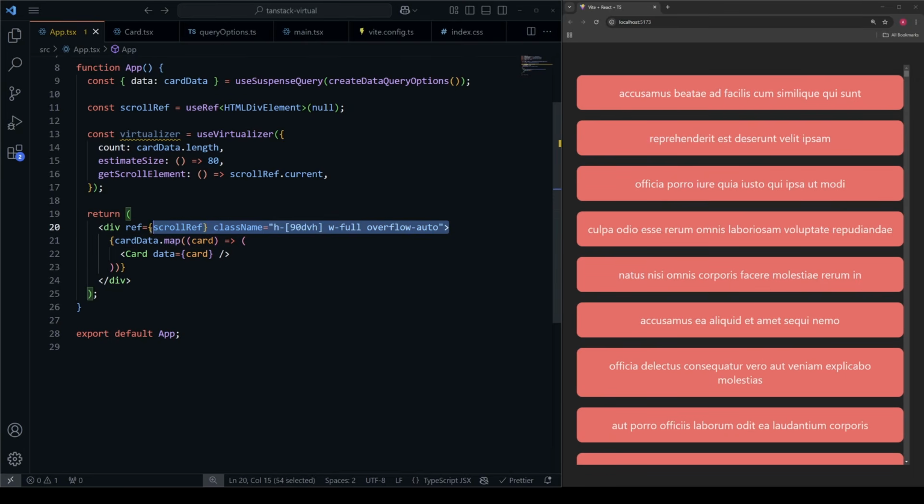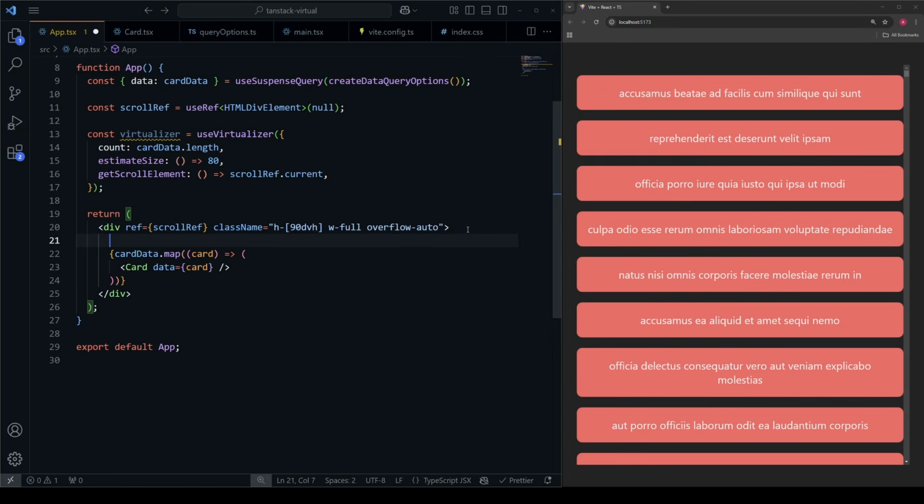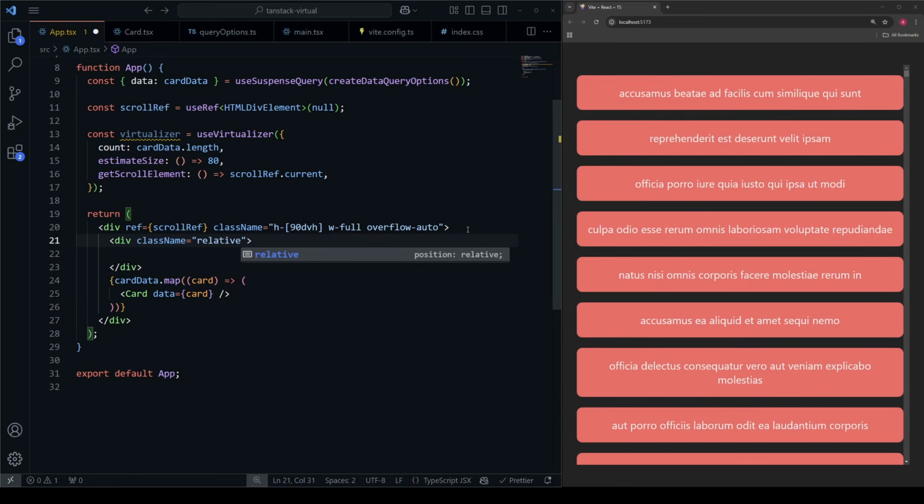Once we have this outermost scrolling div set up, the very next div that we need to add is one that is going to hold all of our virtualized components. And this div needs to have a class name of relative. With regular CSS, that is just position relative. The only other thing that we absolutely need for this div to work properly is to give it a custom height. That height needs to be the total height of the entire virtualizer. Basically, it will be the maximum height that all of our virtualized items could be. Normally, the way that I do this is by using a direct style tag, instead of doing it in Tailwind, because Tailwind has trouble computing dynamic values like this.